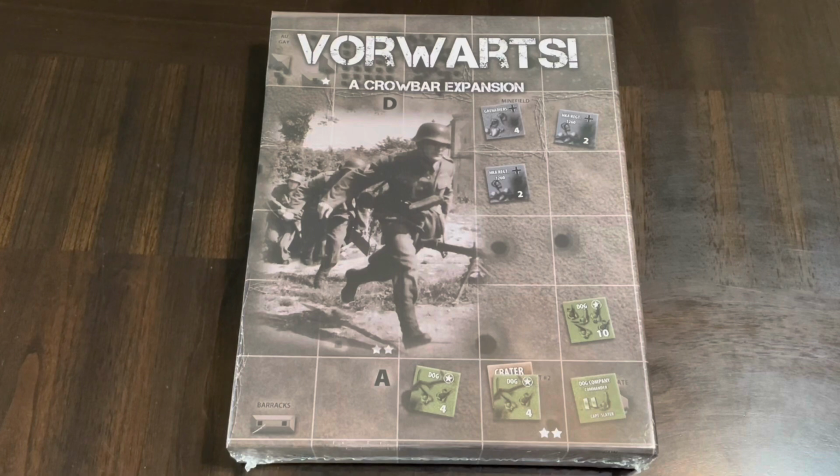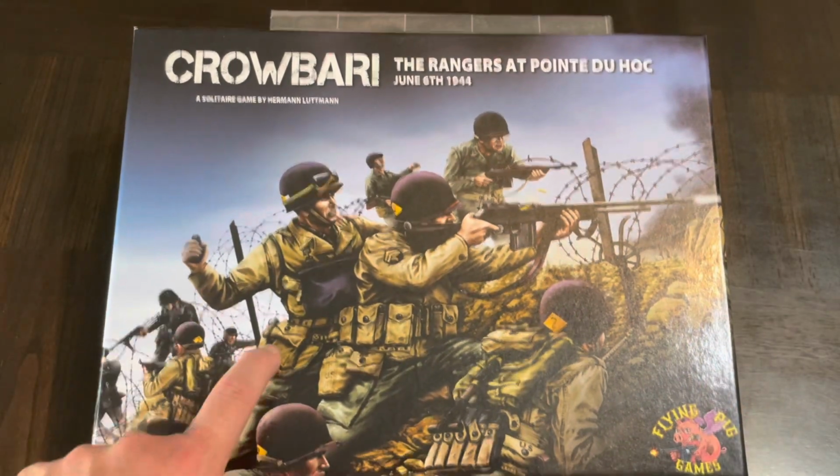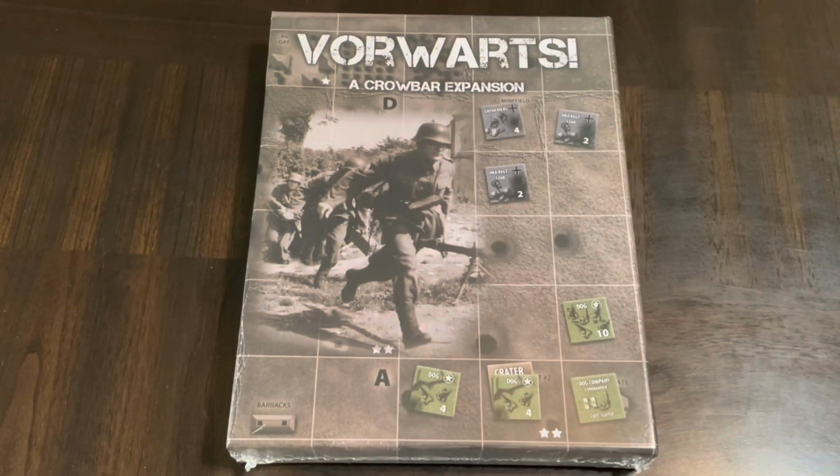And I was lucky enough to get this at the final minute so I can include it in D-Day week. This is Vorwarts, the expansion to Crowbar, which is this beauty right here, a solitaire game designed by Hermann Luttmann and published by Flying Pig Games. Mark Walker of Flying Pig Games and Hermann were very, very kind to send me Crowbar and this expansion for coverage on D-Day, and I got it at just the final nick of time.